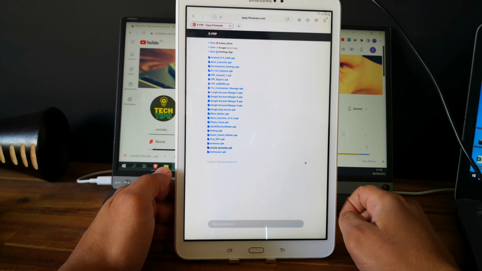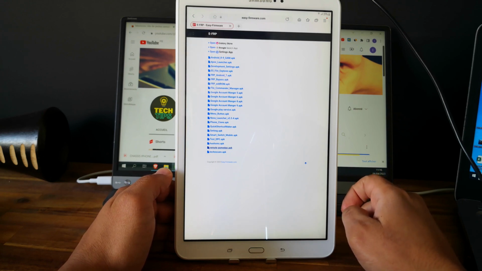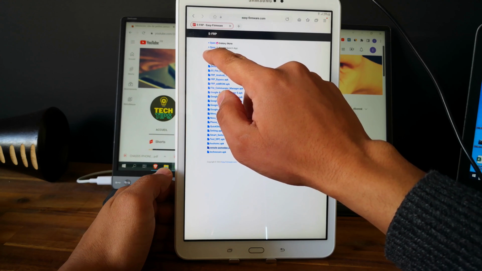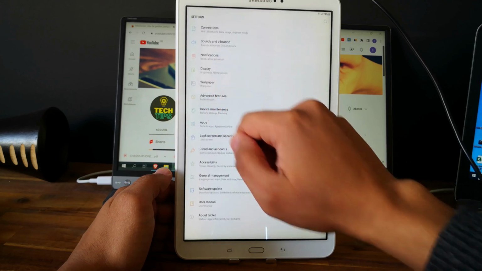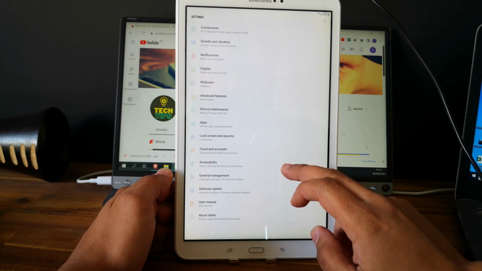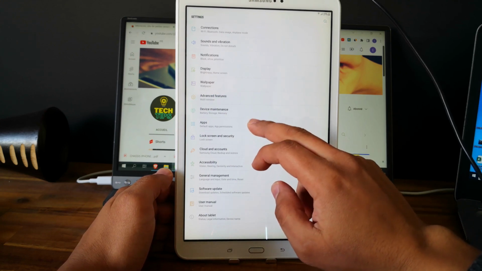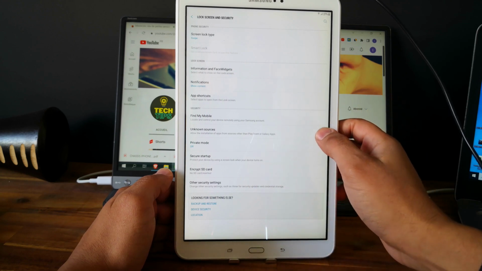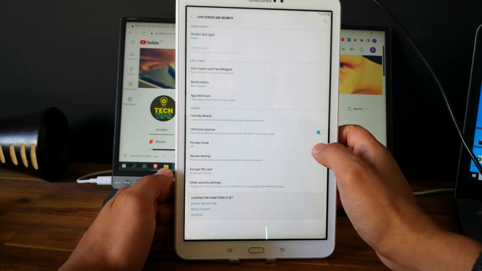Okay, good. And we need to go back to settings, go to security, and allow unknown sources.